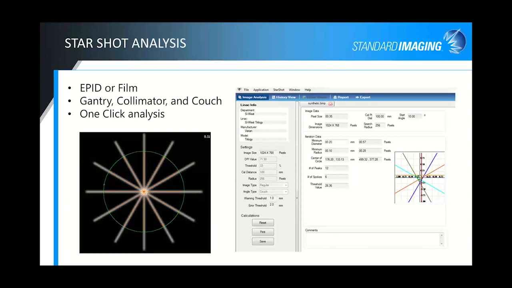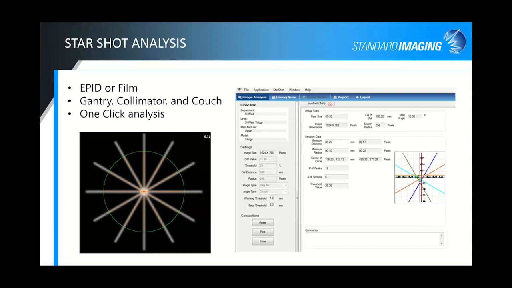As I mentioned, it covers gantry, collimator, and couch, and gives you a one-click analysis. You just have to click on the center of the star shot, and the software will do the rest. You don't have to be perfect. As long as you find the bright spot of the convergence of the rays of the star shot, the software will find that and give you results.